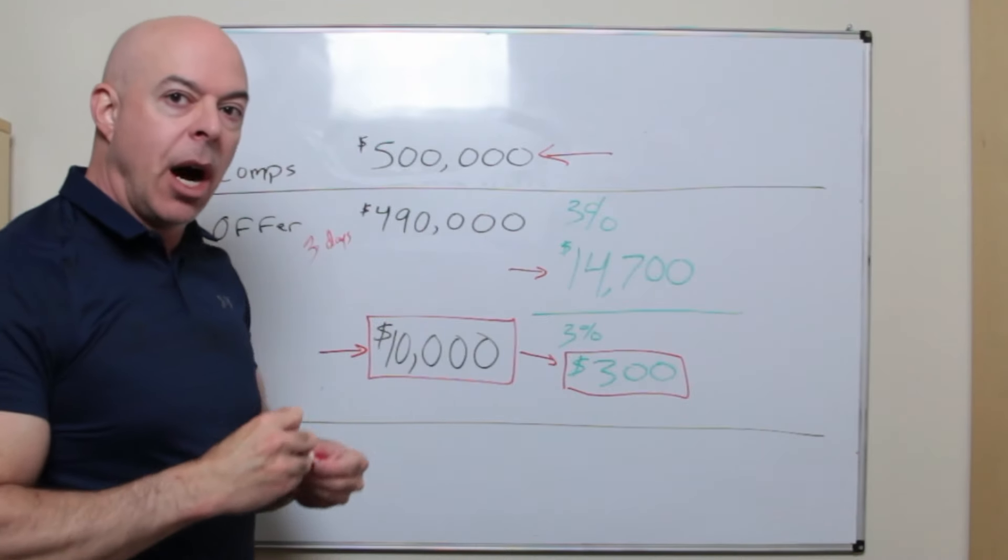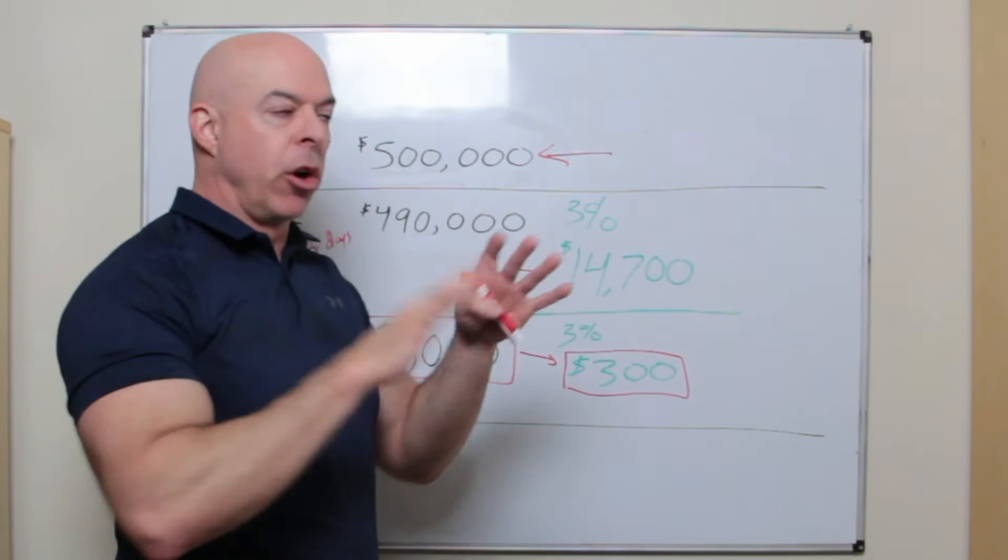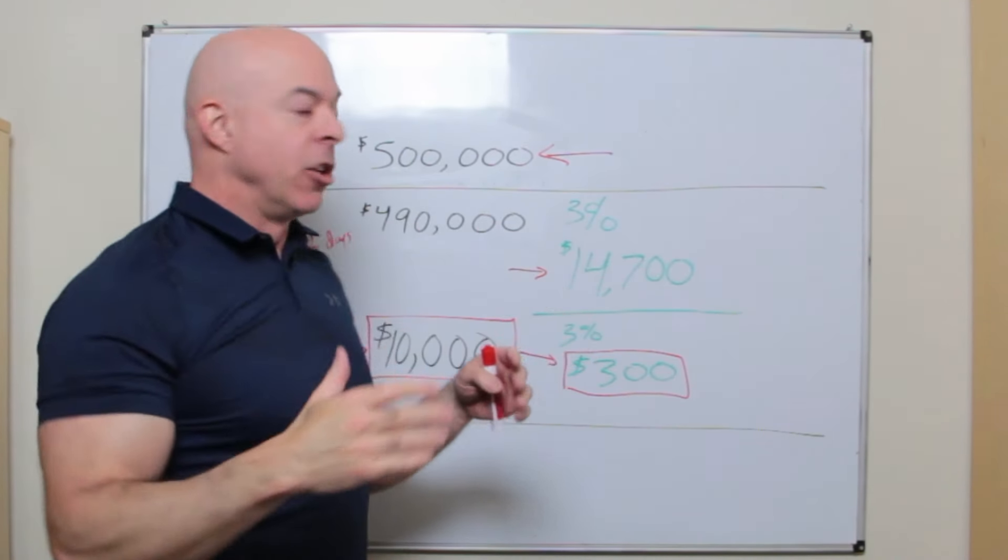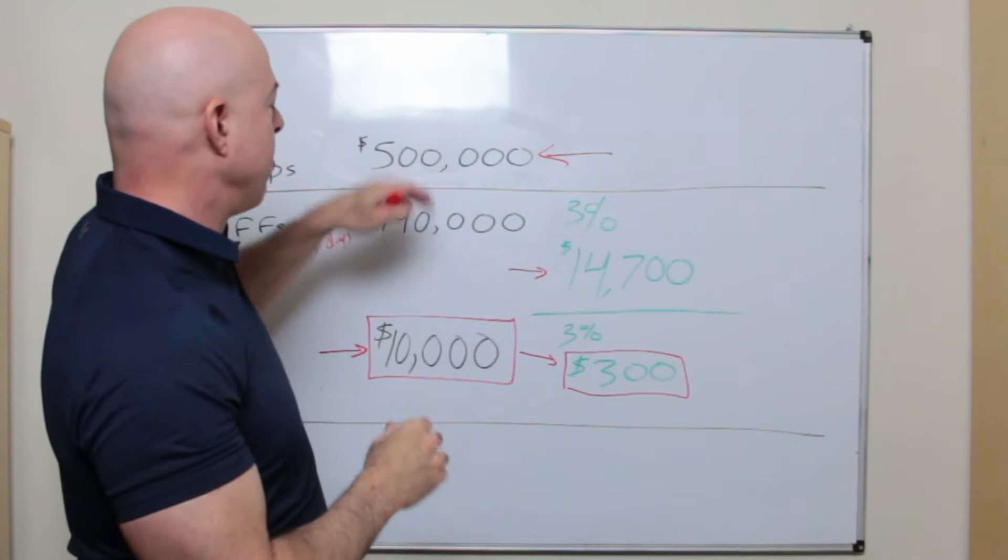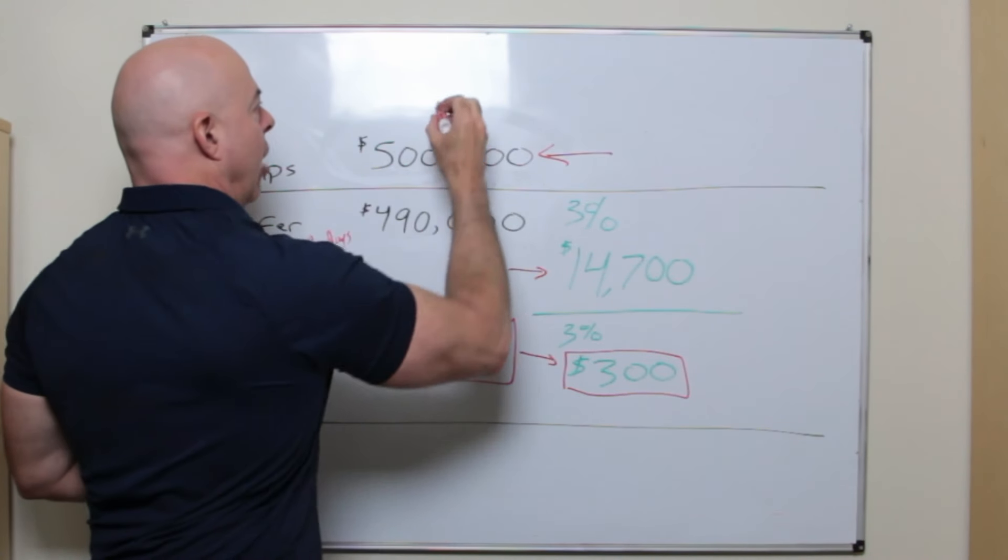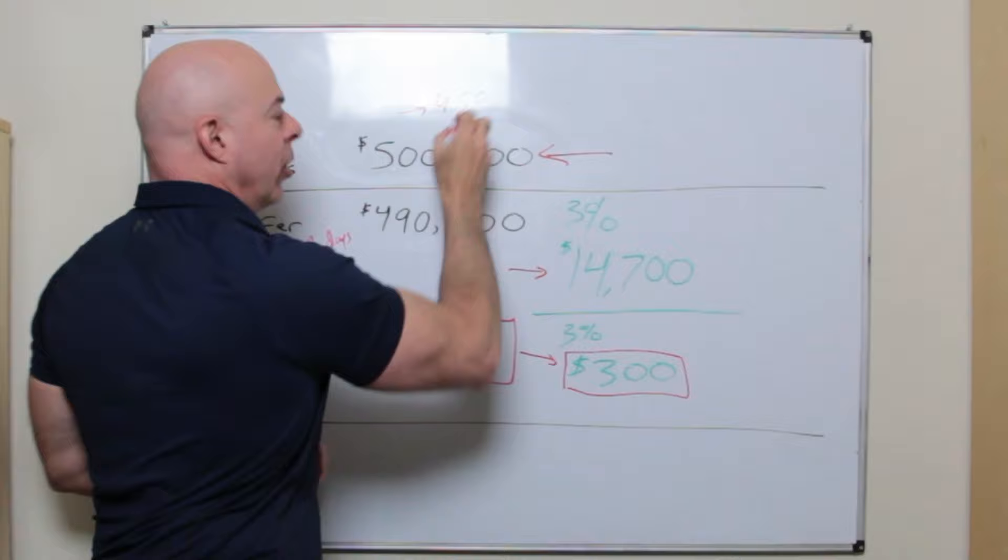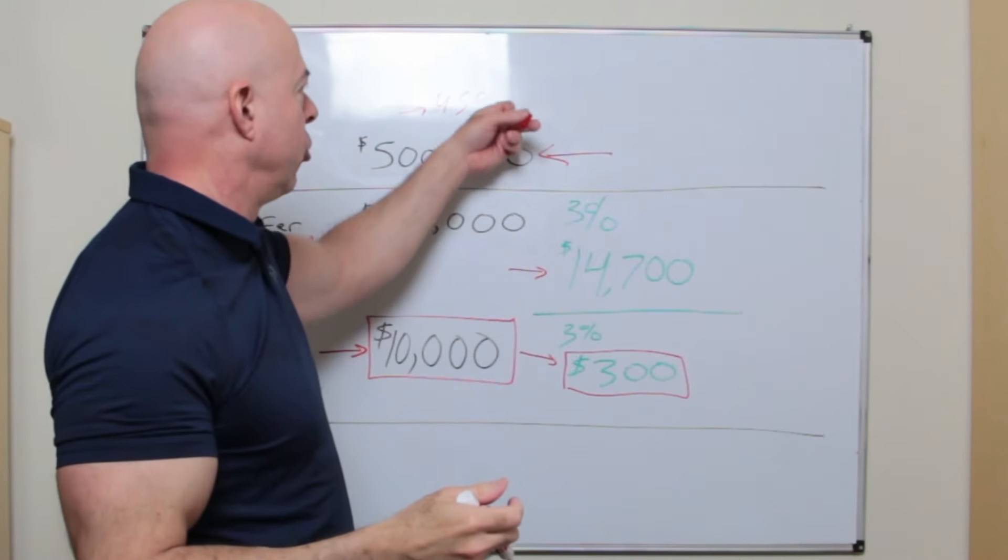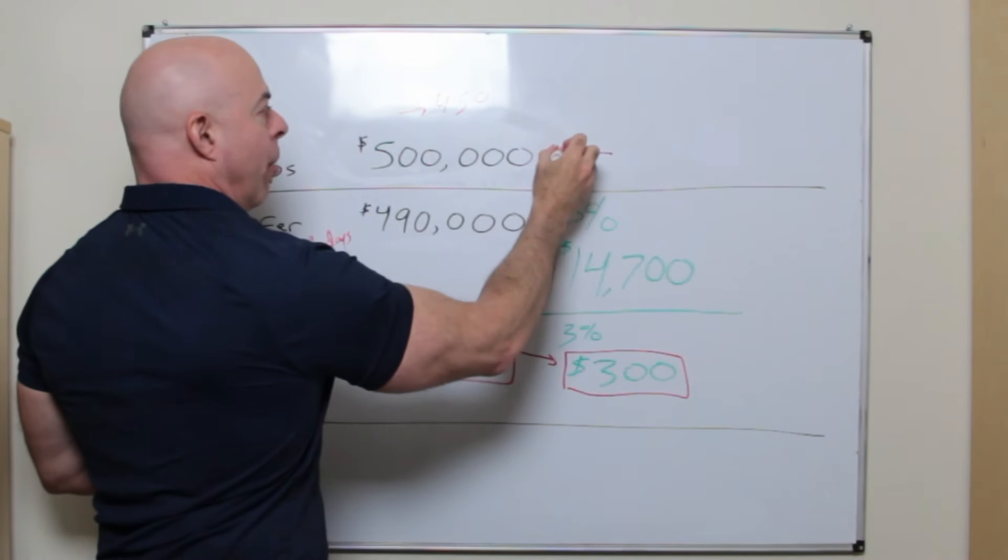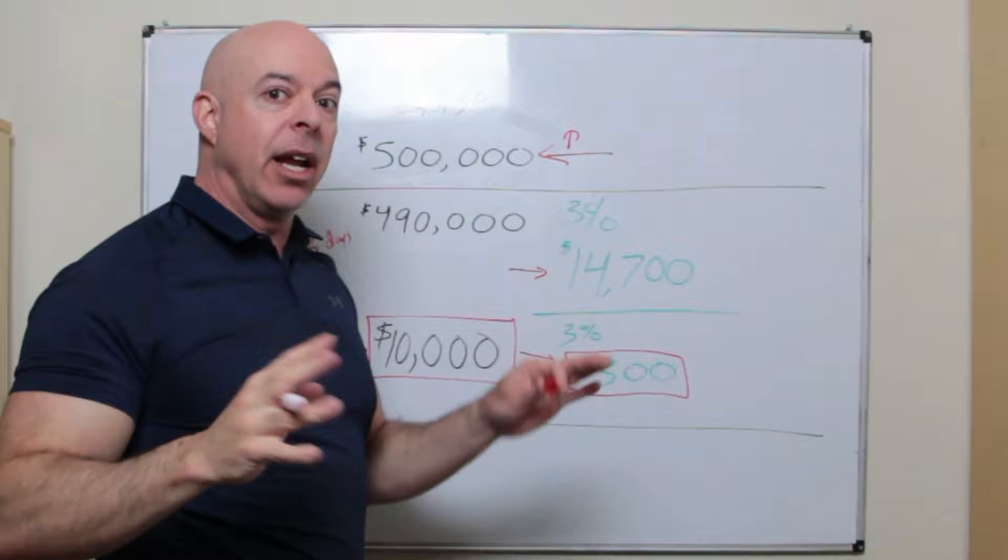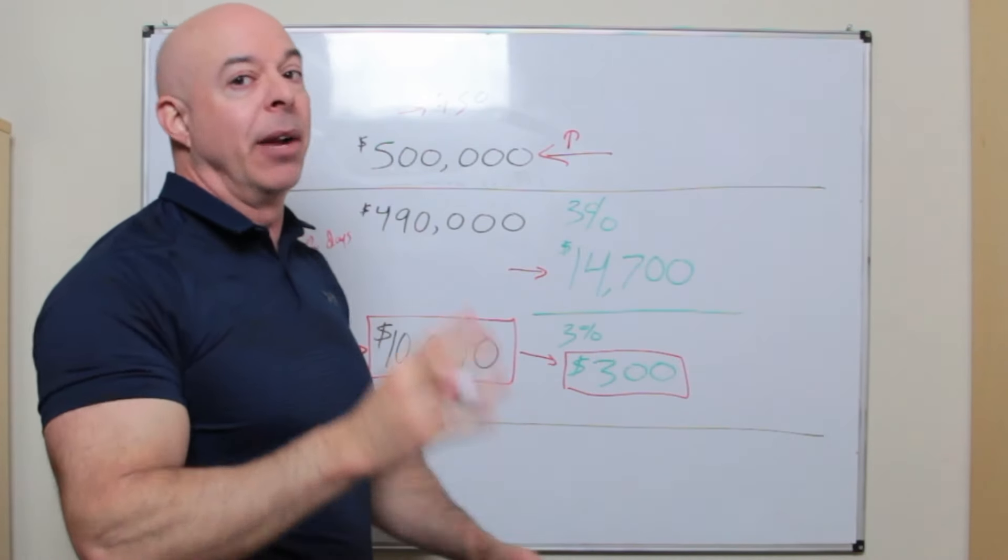Now, oftentimes when you're trying to get market rate or above, in other words, if you're selling something much cheaper, if you sold your $500,000 house and you put on the market for $450,000, you might get offers really fast and it's gone. Of course, because you're selling it too cheap. If you want to get market or above, well, that's going to take a little more work. It might take a little longer. You might have to do more open houses.